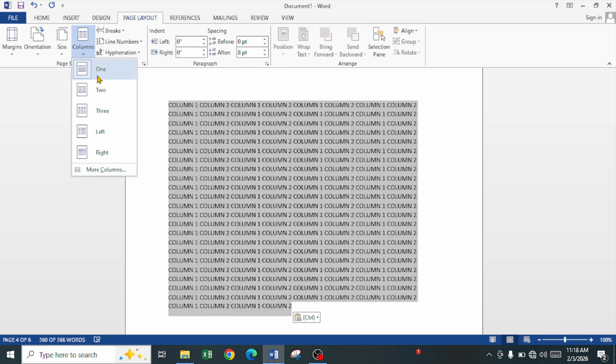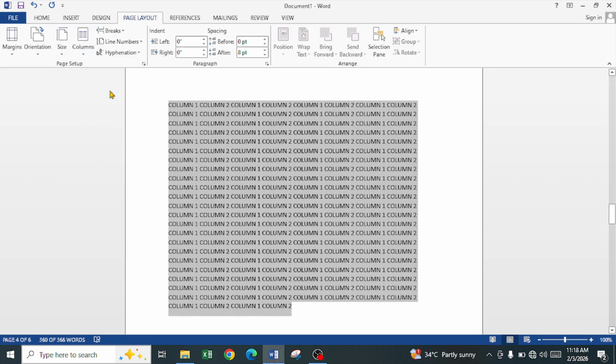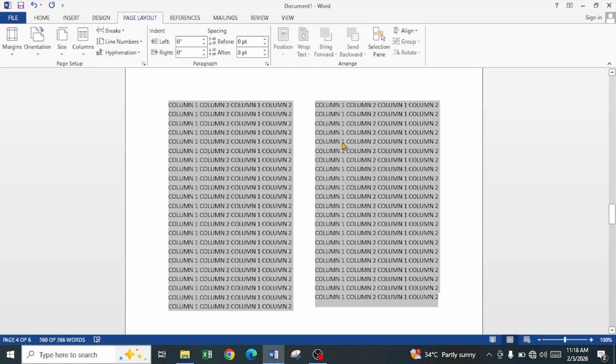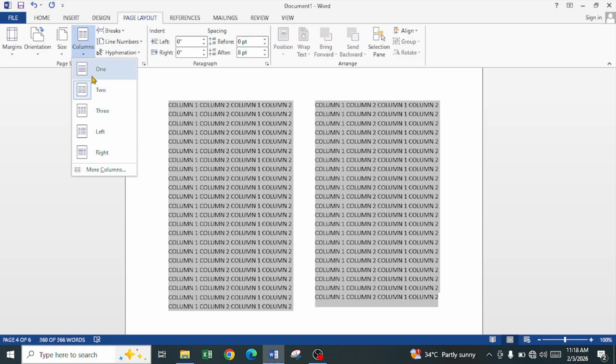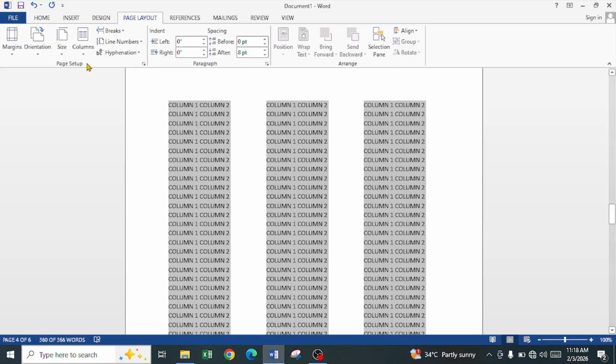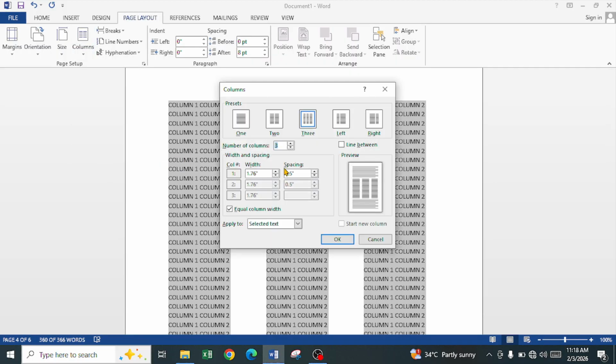We have 1 column. You can have 2 columns. When you click on 2 columns, it's going to break it into 2. You can have 3 columns, and it's going to break it into 3. Then you can access more columns, maybe 4 columns. It will break it into 4, as you see here. You can decide to have a left column like this.